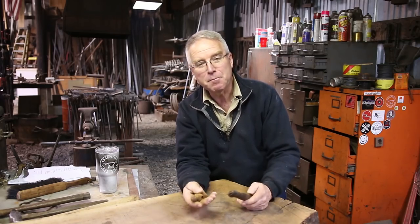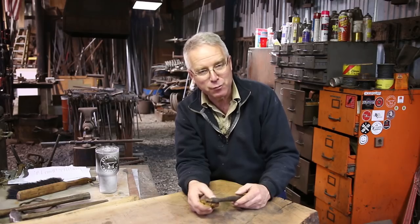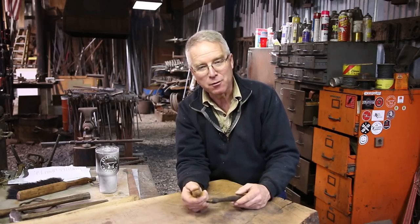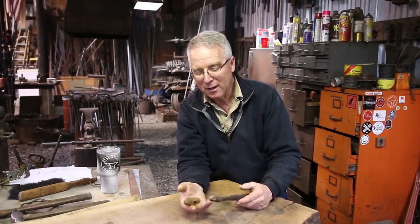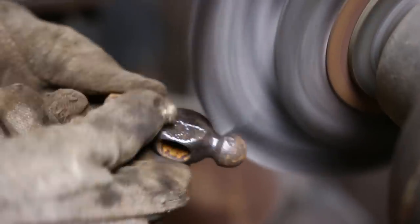If I clean this up and I make a new handle out of this, this is going to go back to essentially a new condition in terms of usefulness, in terms of the work that you put out with it. I'm not going to make it look new. I'm going to make it look serviceable. This is a very practical and easy restoration project.